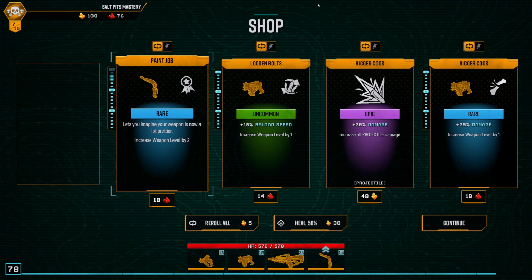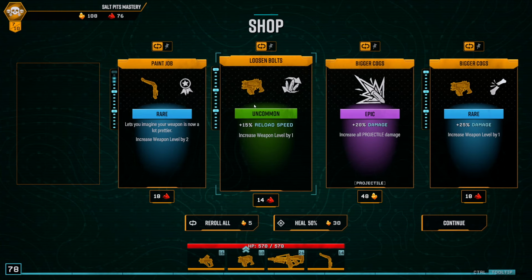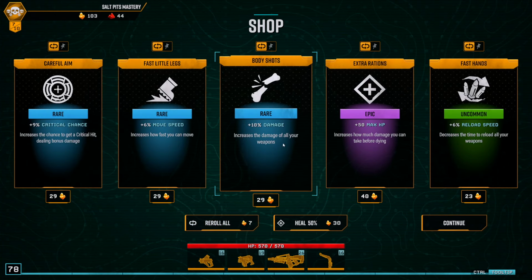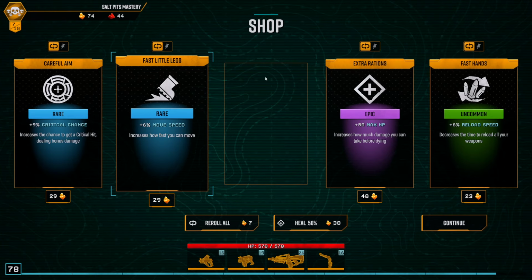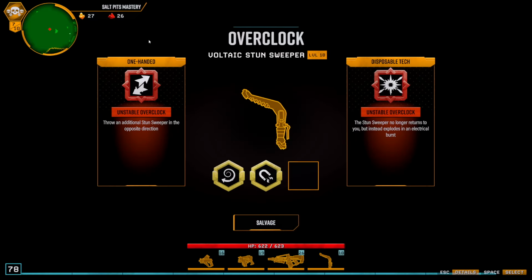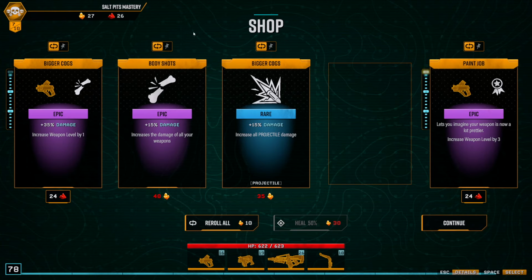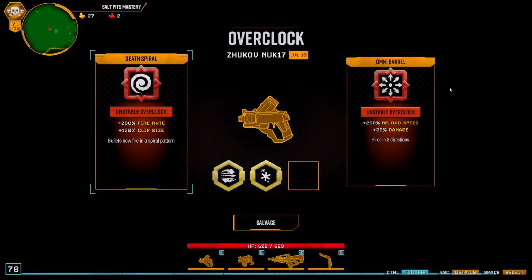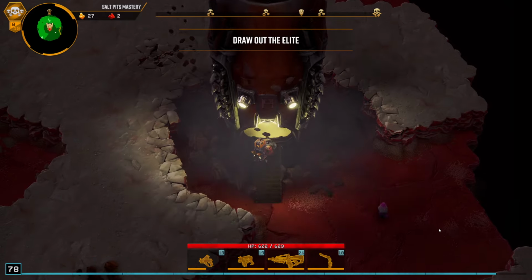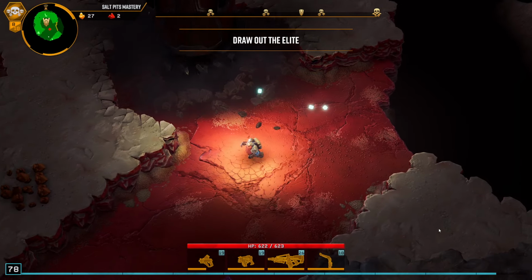Fire rates. Reload's okay on that. I guess we'll take it. And then paint job to help if we can find a turbo encabulator. May as well at this point. Let me try again. Paint job to finish that off, have that collect even more stuff for us. I could finish that one off as well. I guess that's fine. Go for the spiral pattern, massive fire rates. And now we should have really, really insane freezing with that.